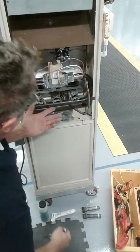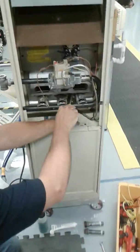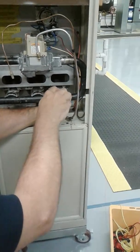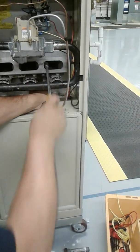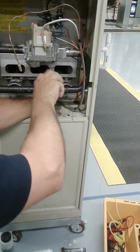Okay, that's loose. Now I pretty much have the thermocouple three quarters of the way out. So now what I'm going to do is just remove the screw that's holding it down here and take that out. For all the furnaces, is it always in the same spot? Pretty much.